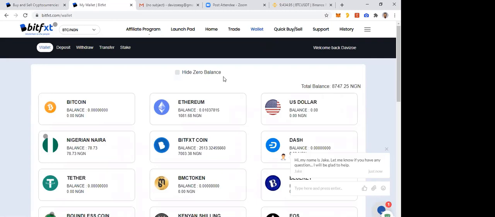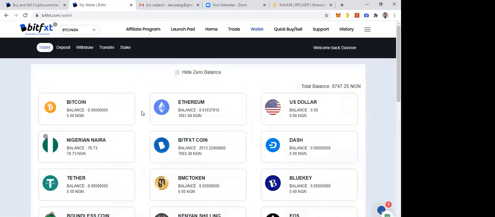Okay, then let's just continue for now. We came up with what we call the quick buy and sell. Quick buy and sell is just an easy swap. I'm going to do a few examples now using my own account and my own funds to show you, for example. Now, let's say you don't know how to trade.